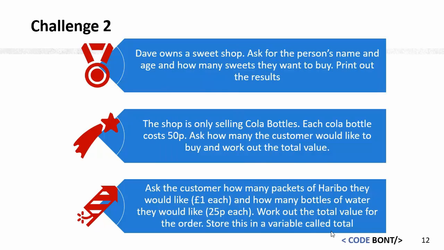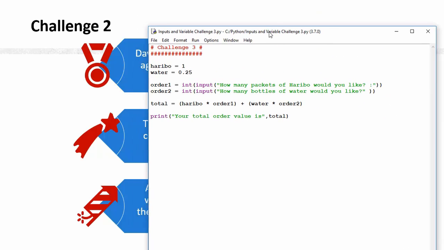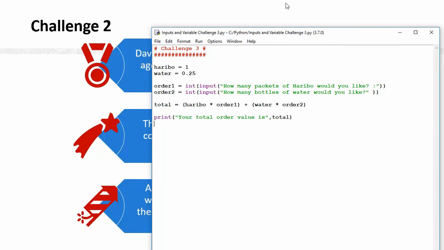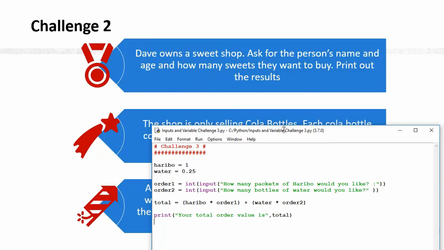So the last one is very similar to what we've just done, and the only difference is we are going to be doing a little bit more maths with this one. The last one basically asks for how many packets of Haribo they'd like and how many bottles of water they'd like. So this is what I've done here. This program essentially asks for a few things.